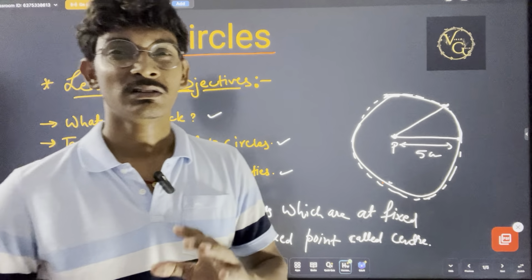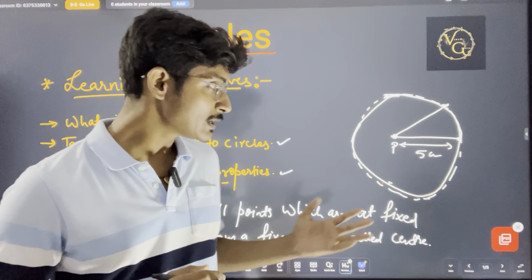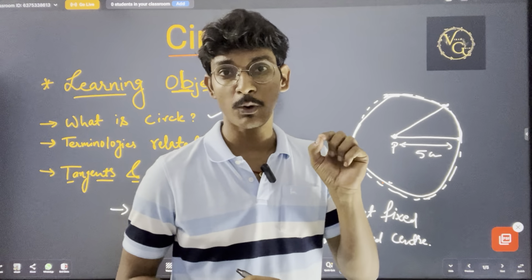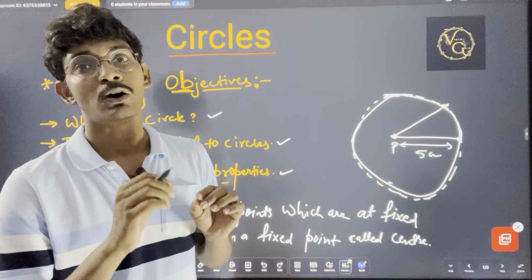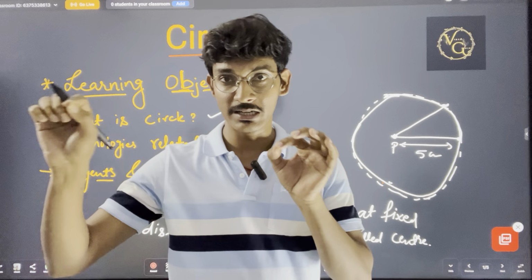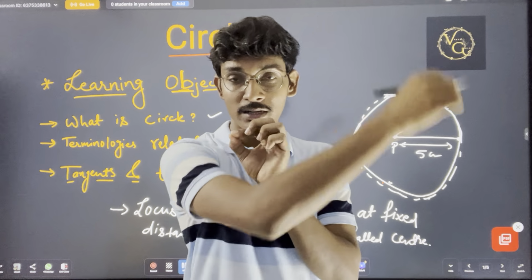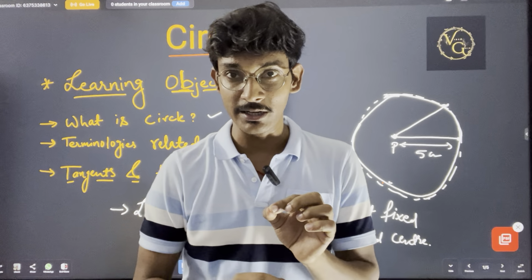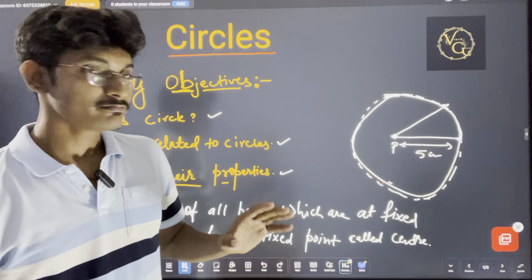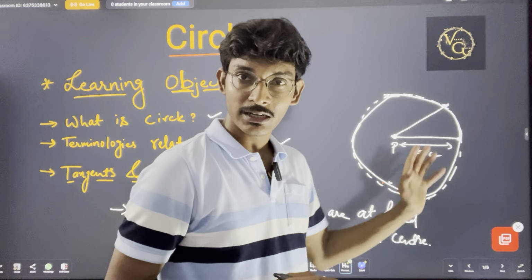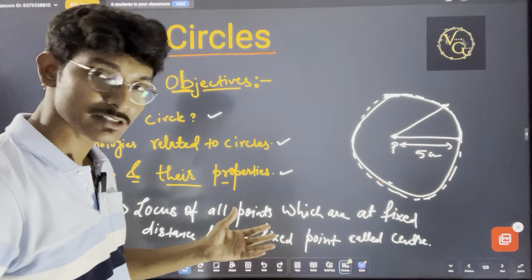अगर मैं सिंपल में बताऊं तो एक फिक्स पॉइंट से एक पॉइंट जब तुम फिक्स कर देते हो और एक थ्रेड से जब तुम एक्सटेंड करोगे उस थ्रेड को और उस पॉइंट को चारों तरफ जब तुम रोटेट करोगे तो वो सर्कल बन जाएगा. ठीक है, तो आई थिंक रफली ये सर्कल का जो डेफिनेशन है वो क्लियर है. प्रॉपर डेफिनेशन तुम्हारा यही है.